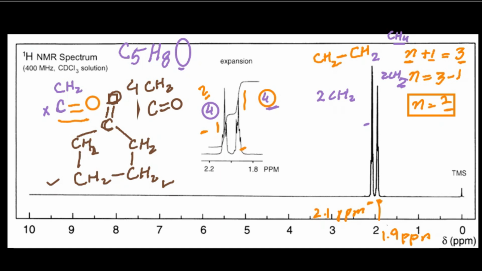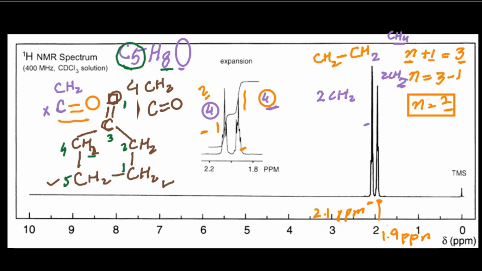If we count the number of carbons, they are 1, 2, 3, 4, and 5, and in the molecular formula we have 5 carbons. Similarly, if we count the number of hydrogens: 2, 4, 6, and 8. And the number of hydrogens in our molecular formula is 8. The number of oxygen is 1, and here the number of oxygen is 1. So now our molecular formula is satisfied with our structural formula.